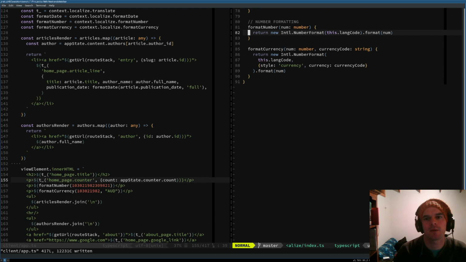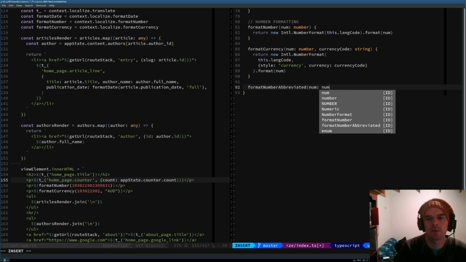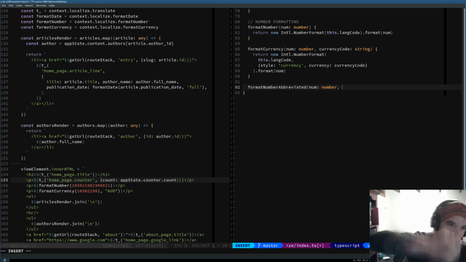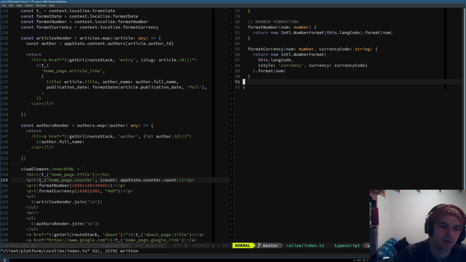So let's add, I guess, another layer to this, which is, we format number abbreviated. So we have a number, and then what else will we do with it? We would want to say what kind of scale we want to do with it. Or maybe it's one of those ones that automatically tries to bring it down to a certain number of significant digits, right? And then at that point it goes, all right, yep, great, you're in the right spot. So let's think about how that works.